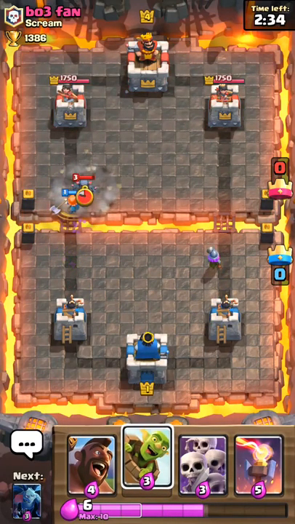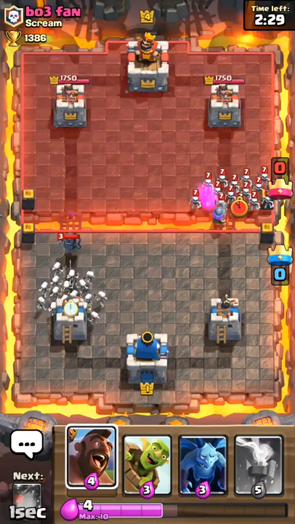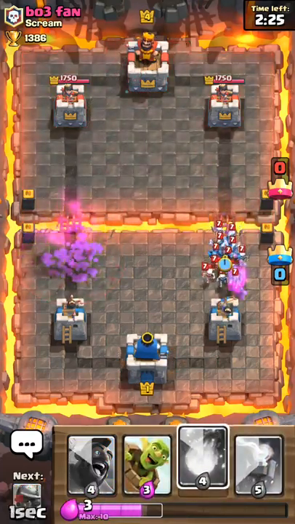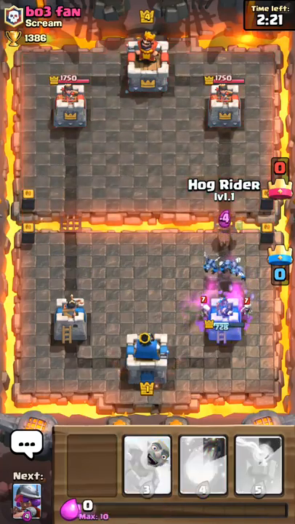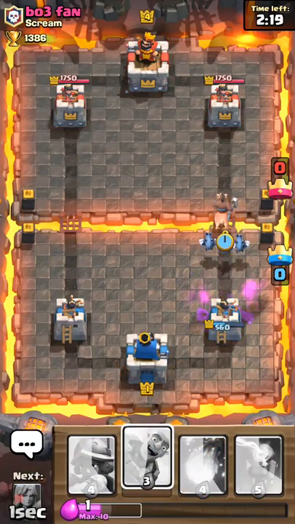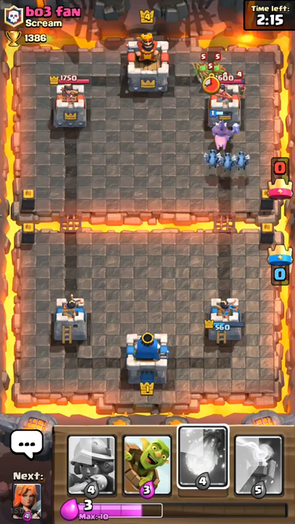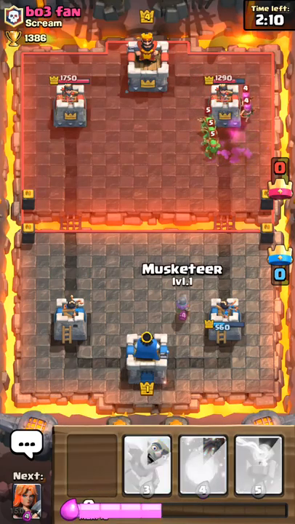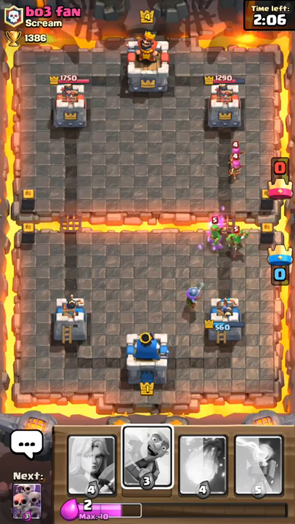Now let's go Skeleton Army, as he's going to keep going aggressive. Let's go Minions, because he just arrowed. Unfortunately, that is still a 2-shot with the minions. So let's go Hog Rider in front of the minions. Now, the archers are going to do some damage, but that should get some pretty good damage on the right-hand tower. Let's go Musketeer as a defense troop for all of this.